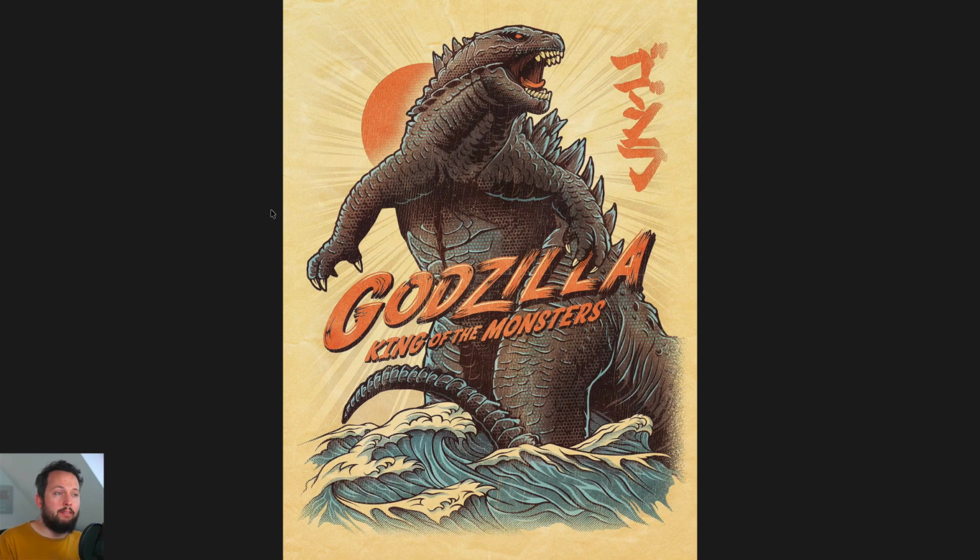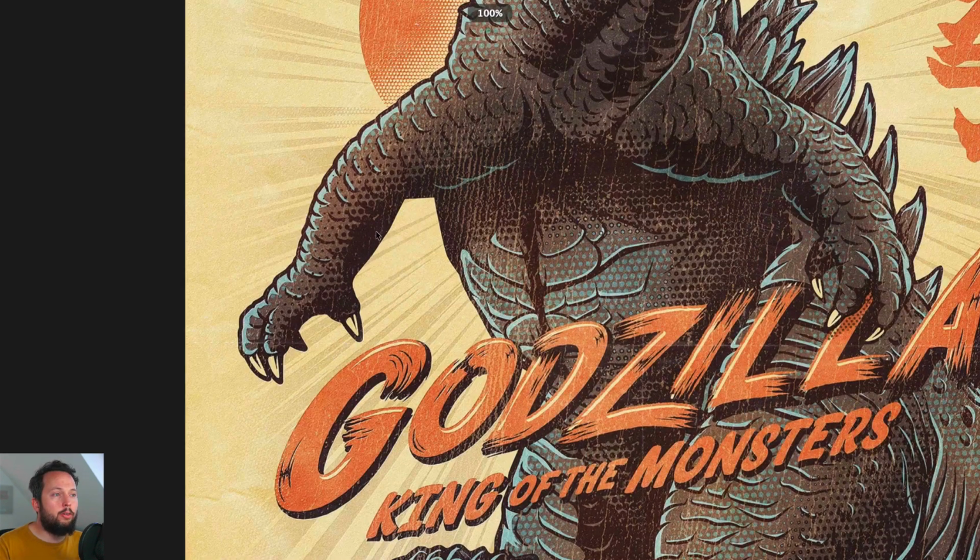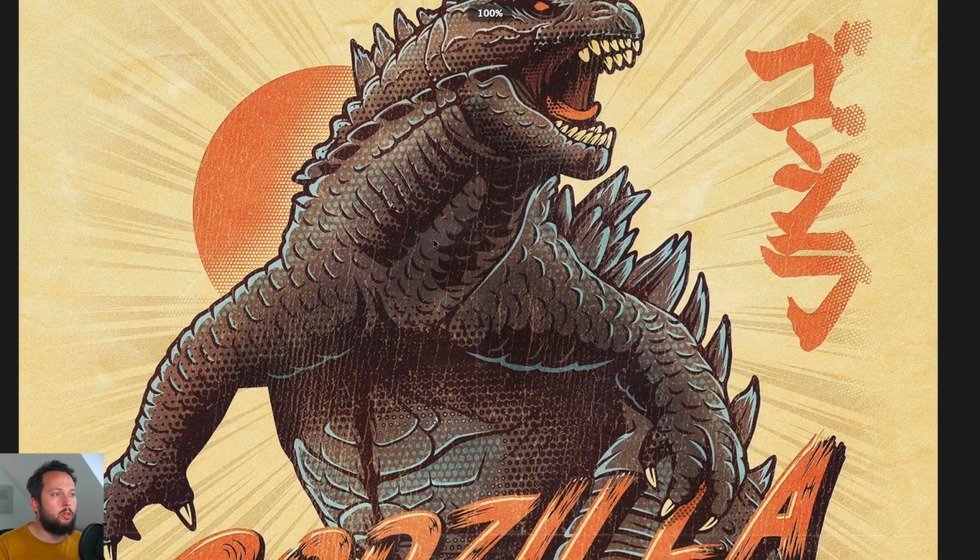Now, moving on, we have another great example of a unique style. It's more like a comic book style. And I love the way halftones were used here. When we zoom closer, you can probably see this better. We have the little dots, which is more like that printing technique, if you're familiar with it, where we have the dots representing each of the colors used. But this is obviously a really nice treatment.